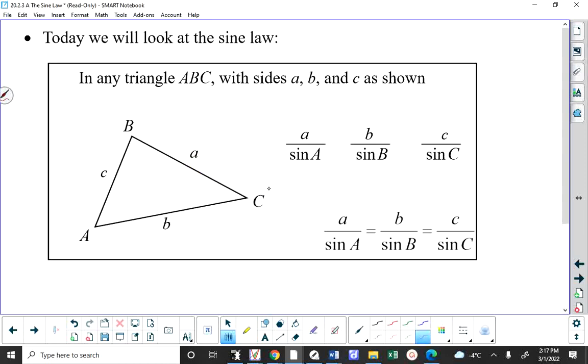So we use capital letters to designate an angle or a corner or a vertex. Vertex is just what an angle or a corner is called in math. We use capital letters to denote the vertices, which is plural of vertex, and we use lowercase to denote the side lengths. And it turns out that if you draw a triangle and you measure the length of one side and you divide by the sine of the angle across from it, and then you try it for the other side and you try it for the third side, you get the same thing. And we're not going to prove this. You're just going to have to accept that it's the case.